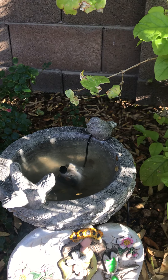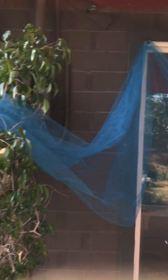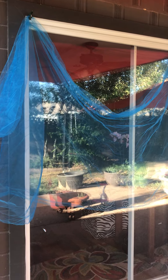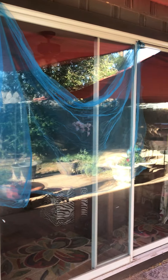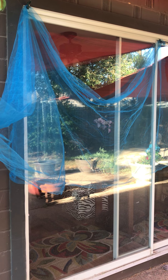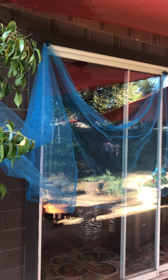I also use tulle over the sliding glass door, just like that. It's used to prevent the birds from actually slamming into that window. My desk is on the other side and I like to sit out and watch the birds while I'm doing office work. That beautiful piece of tulle comes in so handy.